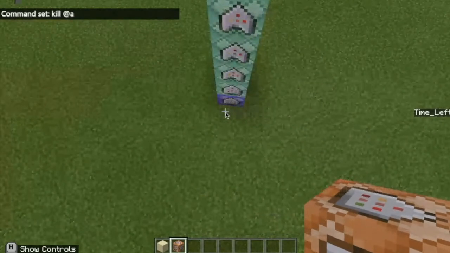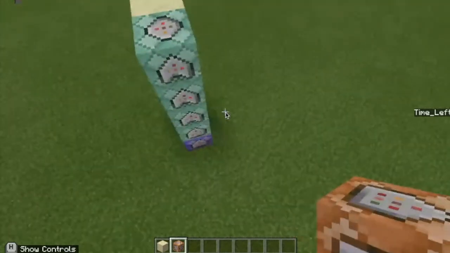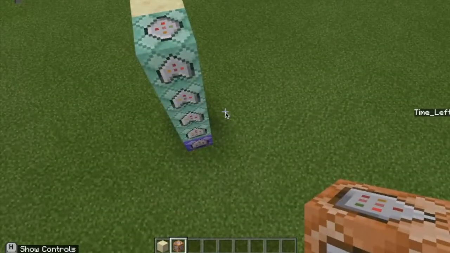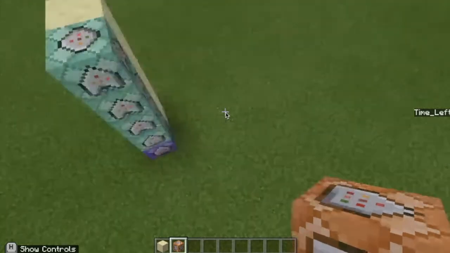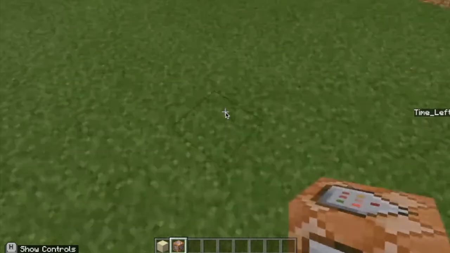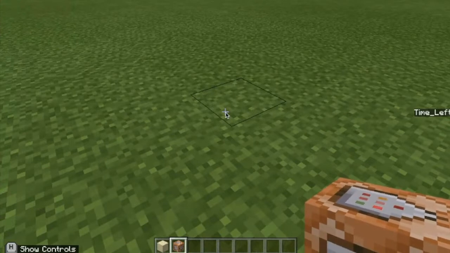All right, well, we're back here in Minecraft, and we've made our timer. Now we need to set up the players so that they have that 30-second or 45-second timer, however many seconds you want their countdown to be. Because this is going to be like an escape room, I'm going to use what's called the NPC to start my timer, so they're not stepping on something or having to trigger it. All they have to do is talk to this person, and then it will begin to trigger on its own, which is kind of a fun thing to do.